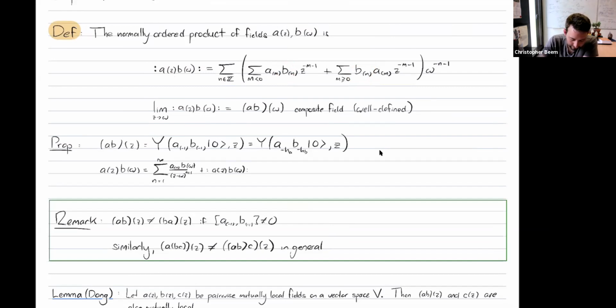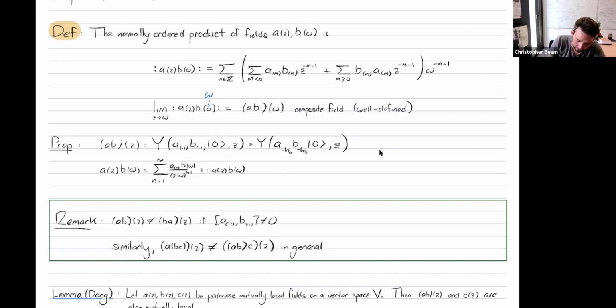And that defines, oh, sorry, I don't know if you can see, this is a w. And that defines a local field in the limit where z approaches w of this normally ordered product. That thing is also called the normally ordered product of A and B, but now it's denoted with these parentheses. And it's well defined, and it's not hard to check that it is necessarily, following from the axioms, the field that you associate with the state that comes from acting with A_{-1} and B_{-1} in sequence on the vacuum.